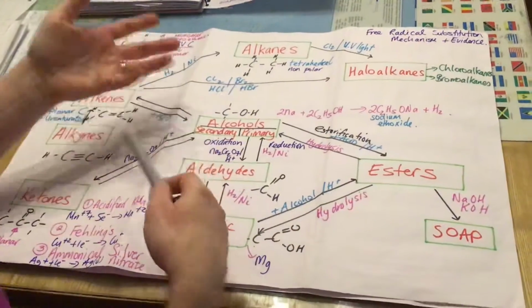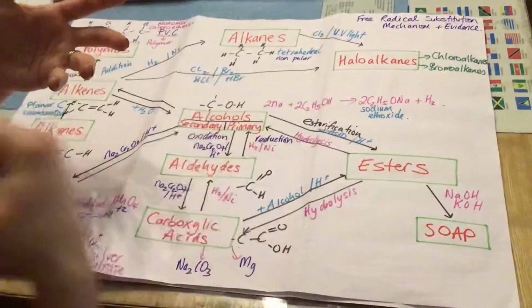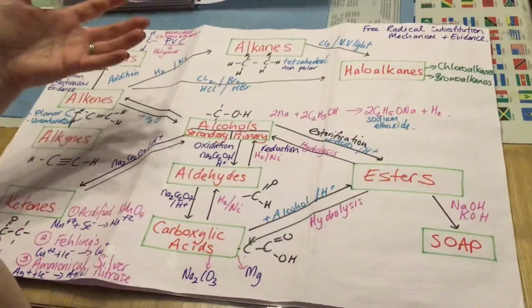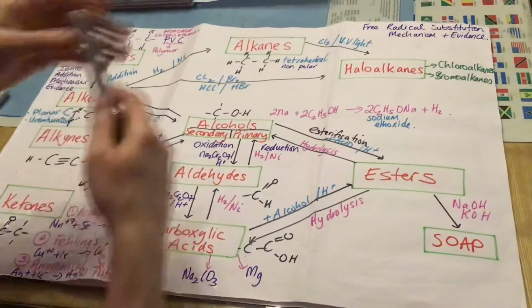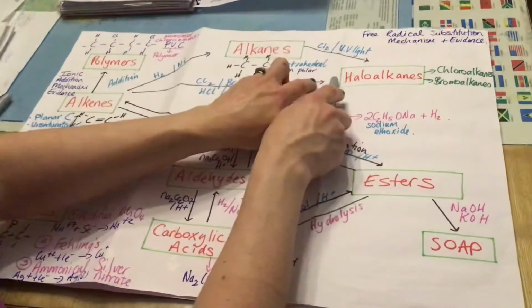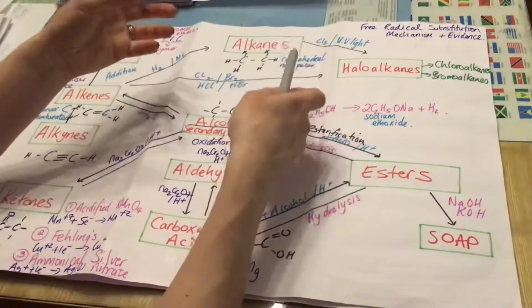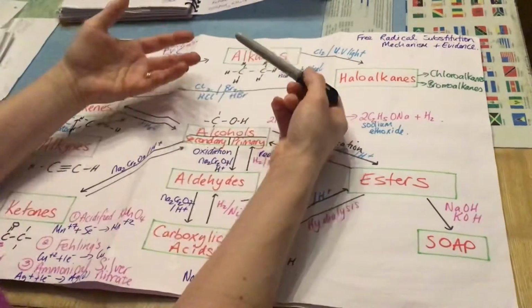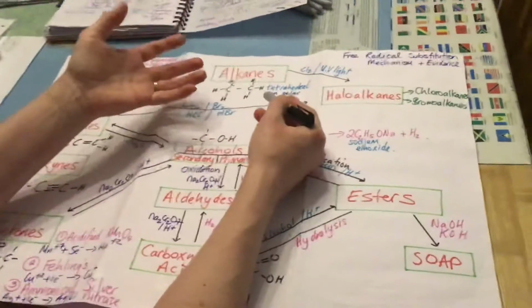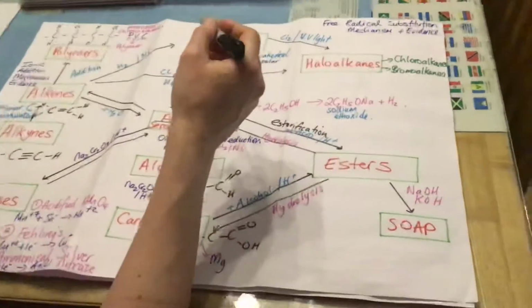What would they dissolve in? Something like cyclohexane, which is a non-polar solvent, an organic solvent like cyclohexane. What type of intermolecular forces would you have between one alkane molecule and the next alkane molecule? Van der Waals. Why? Because these molecules are not polar, they're non-polar. What do you know about van der Waals forces? They're weak. And so what do we know about the boiling points of alkanes? They're low. So remember the A3 sheet we did out in 5th year, and try to remember the properties there.